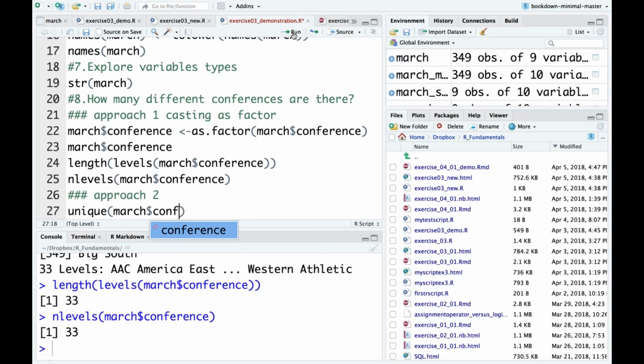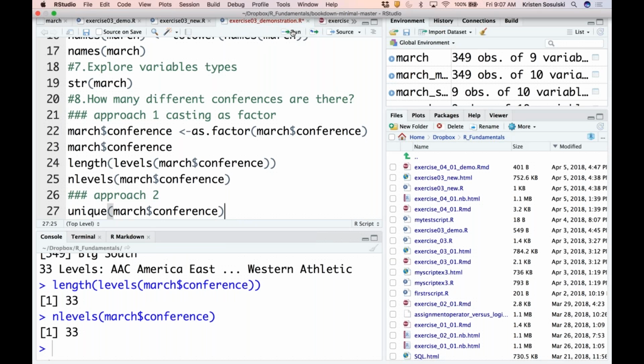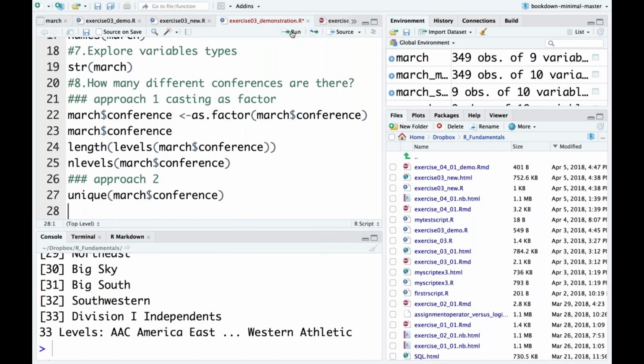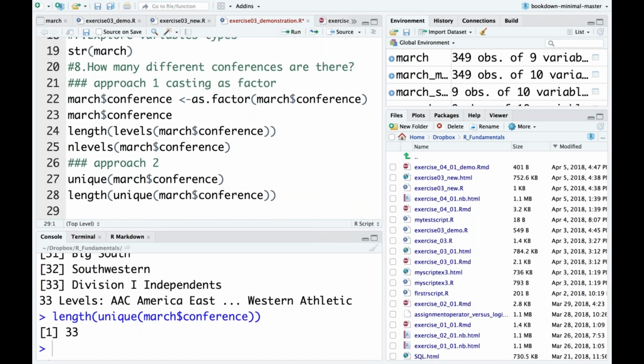So if I do this approach on March $conference and I run it, it's pretty much giving me the same thing as levels. But then I have to take the length of that. So it doesn't really save you any time using this, but that's just another approach, okay?